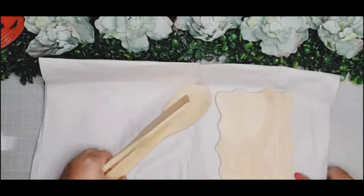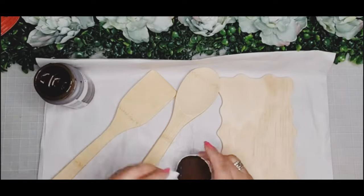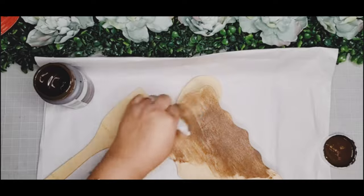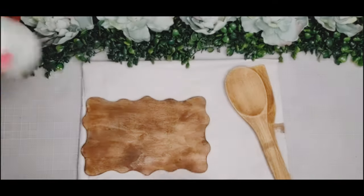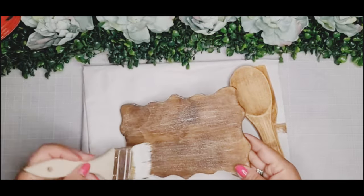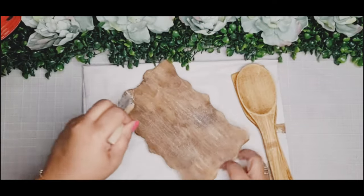And so I'm going to go in with the Waverly antique wax, and I'm going to use a baby wipe to get a little bit of the wax and evenly spread it out throughout the plaque and the two bamboo utensils. Once those are done, then I'll go in with some of the Waverly chalk paint and the color plaster. And again, with my chippy brush, I'm just going to go in real lightly, do a light brushing, get it a little bit distressed. And I'll just do the little plaque because I feel like that's probably enough for this particular project. But if you replicate this, you can always distress the spoons as well.